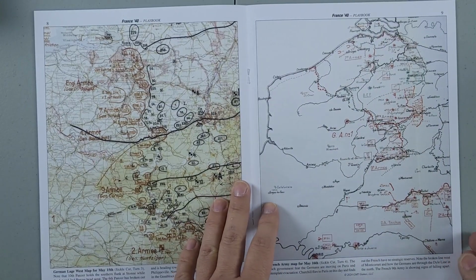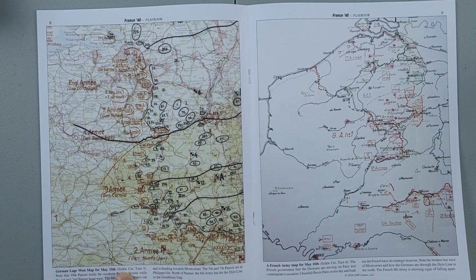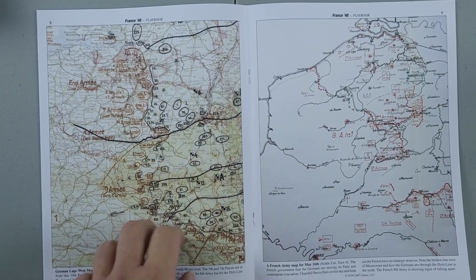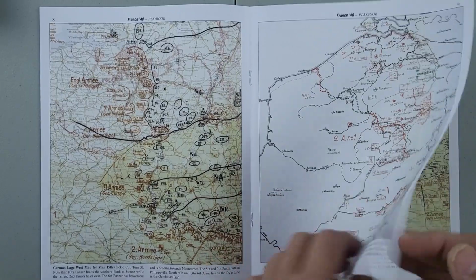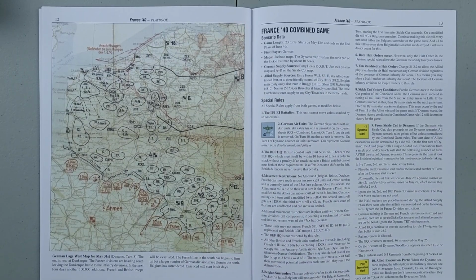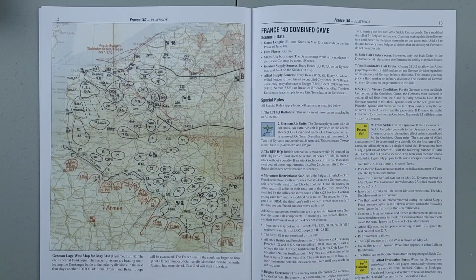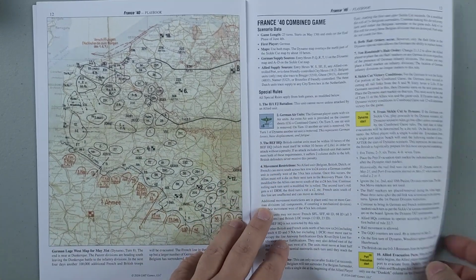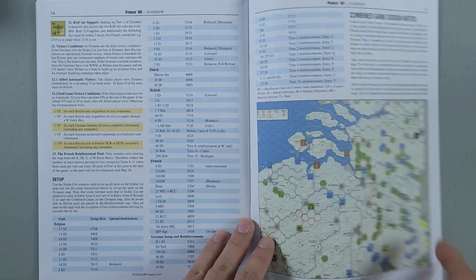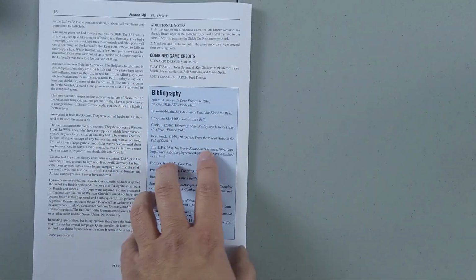These are pretty cool. You can see some of the German Lager West map for May 15th, Sickle Cut Turn 3. So you can see all the unit denotations, where the front was, etc. It's really, really interesting stuff in here. And then you've got the France 40 combined game where you can actually play both. And the Dynamo map overlays the north part of the Sickle Cut map by about 10 hexes. And you move from Sickle Cut to Dynamo, of course. And then here's setup for that, and some design notes that continue on the back for the combined game.